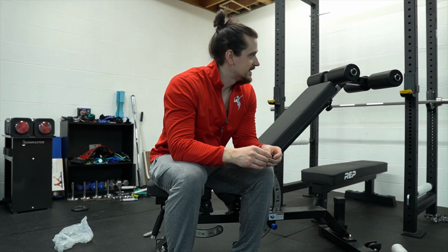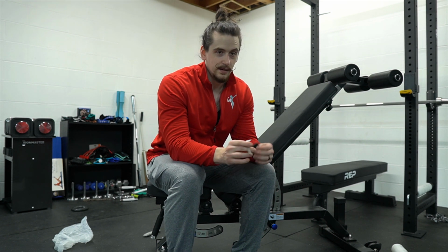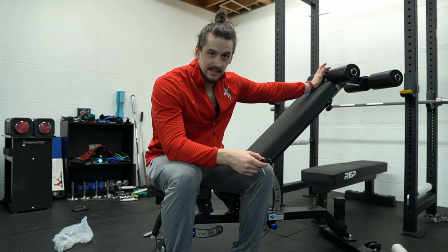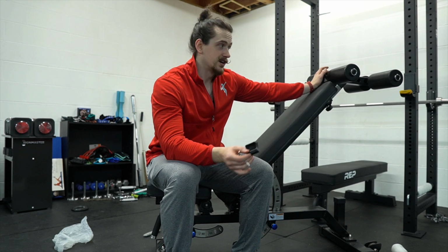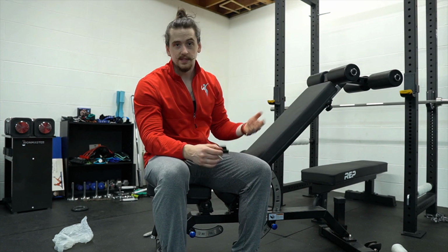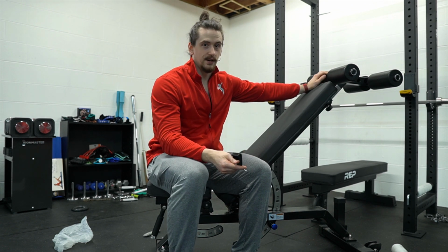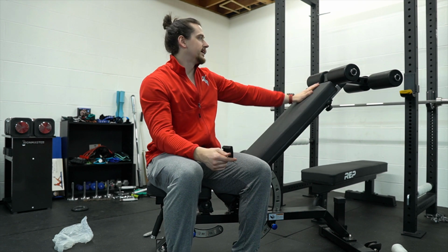If you have a couple of different people using it and you need 2 different adjustments and you're taking turns doing your sets, that would probably be annoying, and it's not something you're going to want to do. But I would say for most people, as long as 2 people working out together are remotely similar in height, you'll be able to find an adjustment that works for both of you, and you're not going to be changing it all the time. So once you find that right place for you, you're probably just going to leave it there forever anyway, so that's not a big deal.